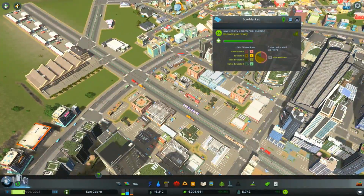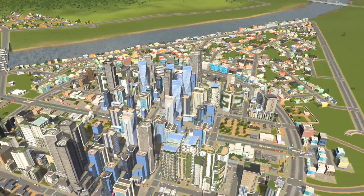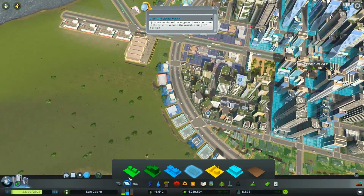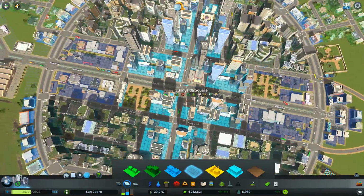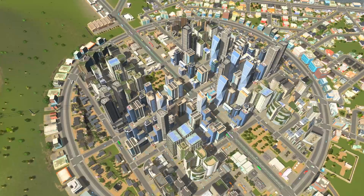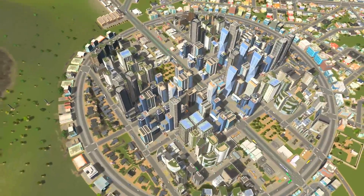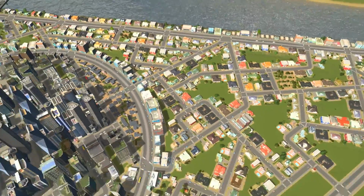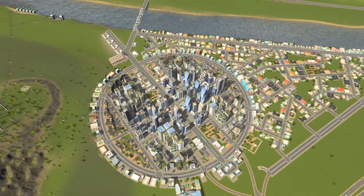Also, I like the high-density commercial, but I don't think they necessarily fit with the look of the downtown area, because all of the high-density residential and all of the office buildings are all these skyscrapers, right? And so what I might do is replace all of the low density around the outside with high density, and then replace all of these with more offices, so that the whole central circle is full of these skyscrapers that gradually get smaller the further you go out of the city. We'll have all of the big office high-tech buildings in the middle, and then we'll have the residential buildings on the outskirts. Then we'll have the high-density commercial on the outer outskirts, and from there on, we'll have all of the low-density residential and commercial buildings sprawling out from that circle. I think that could look pretty nice.